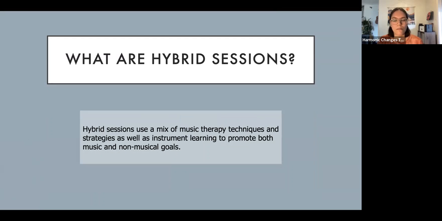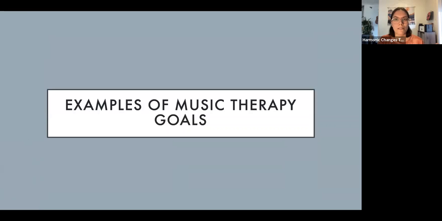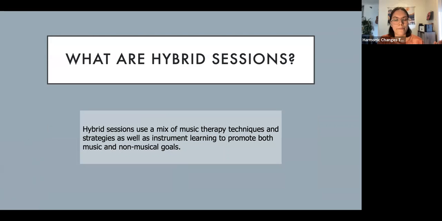So in general, when we're talking about music therapy, we're talking about promoting non-music goals through music. When we're talking about adapted lessons, we're talking about music goals that may also support some non-music skills, but the intention is really in learning an instrument or improving musicality or something that's very music-centric. Whereas in the music therapy space, we are using all of the wonderful ways that we know that music engages in the brain to promote a skill that is not musical through music as a tool.